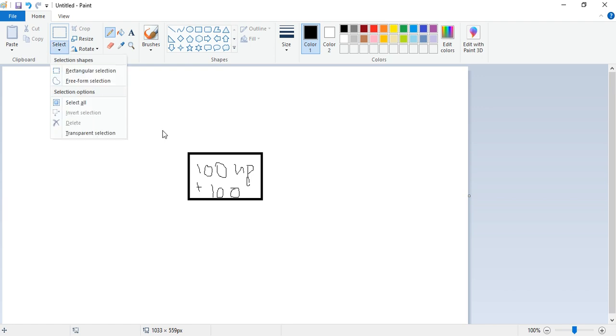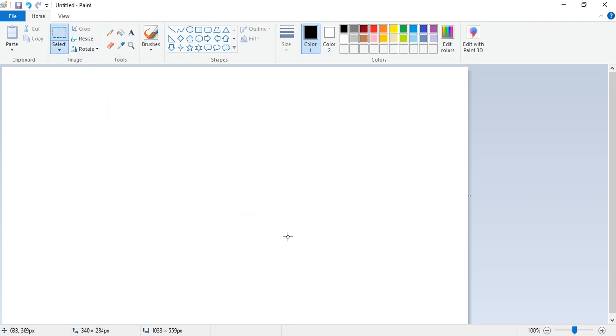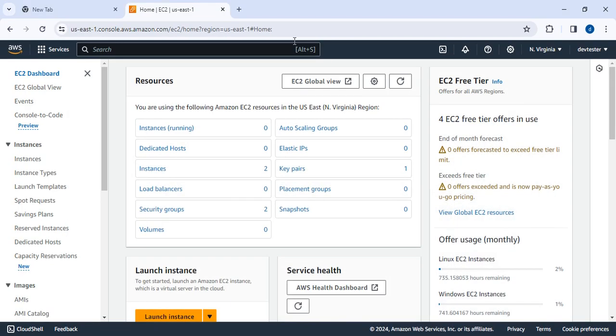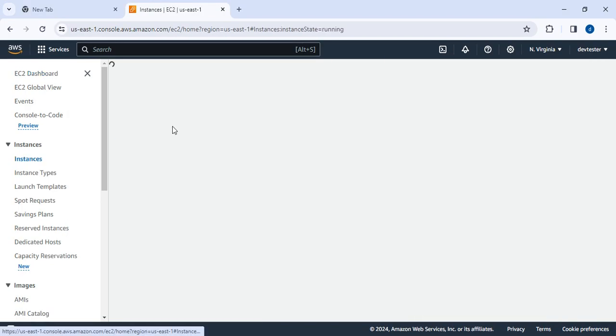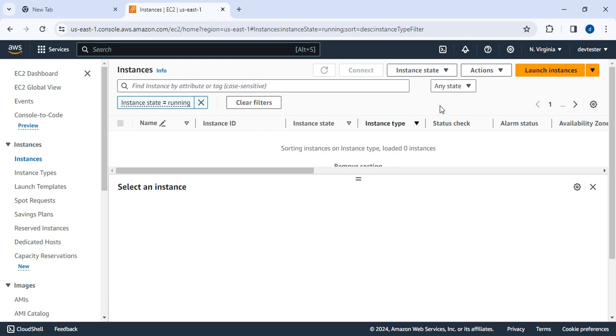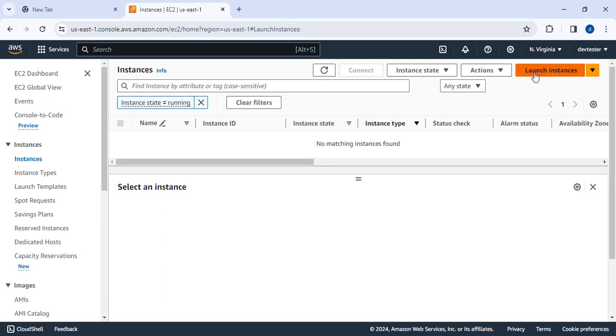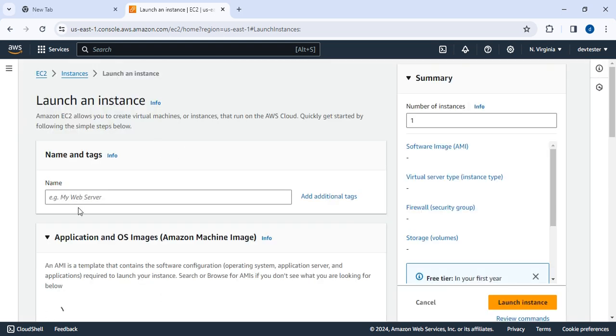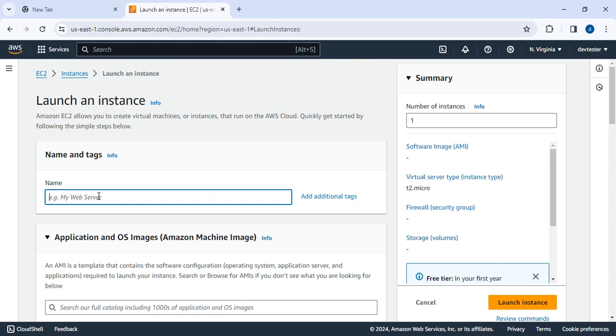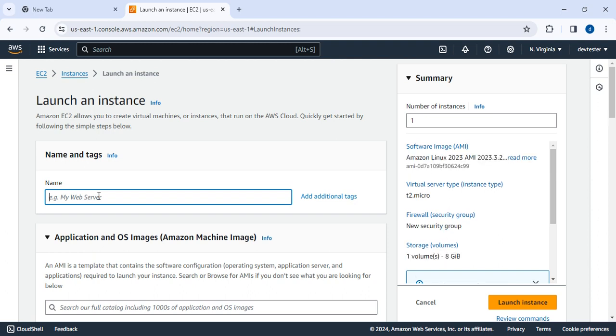How will it happen? We are going to check in a practical manner. Just wait and see. Quickly, I am going to create one EC2 instance, a web server.